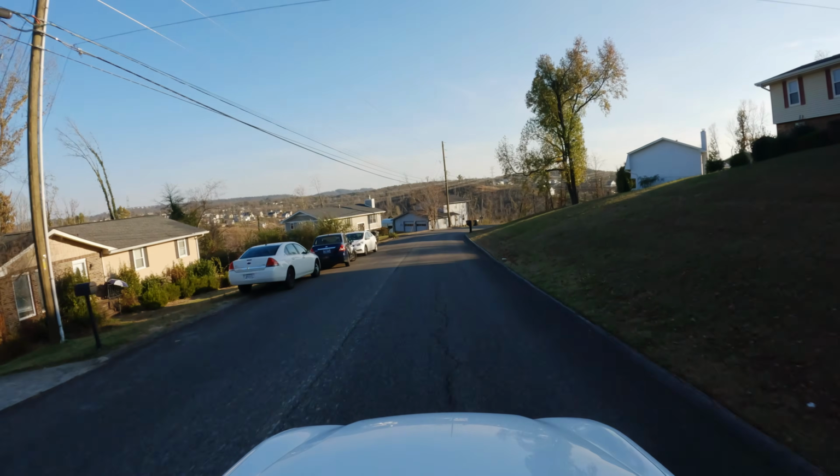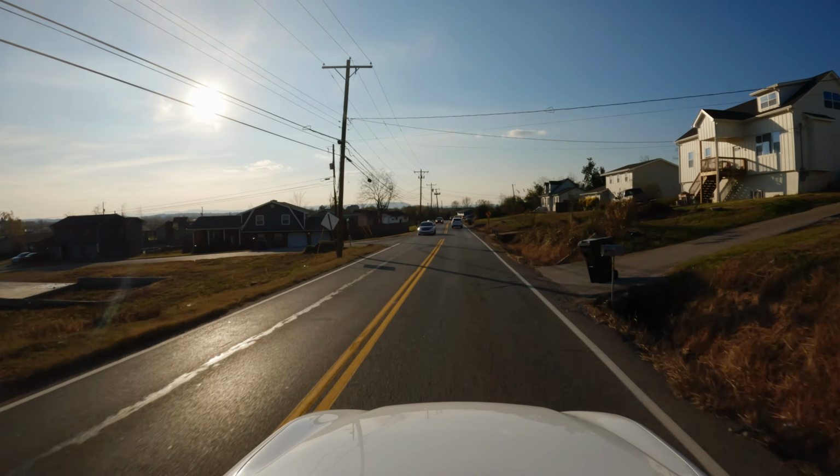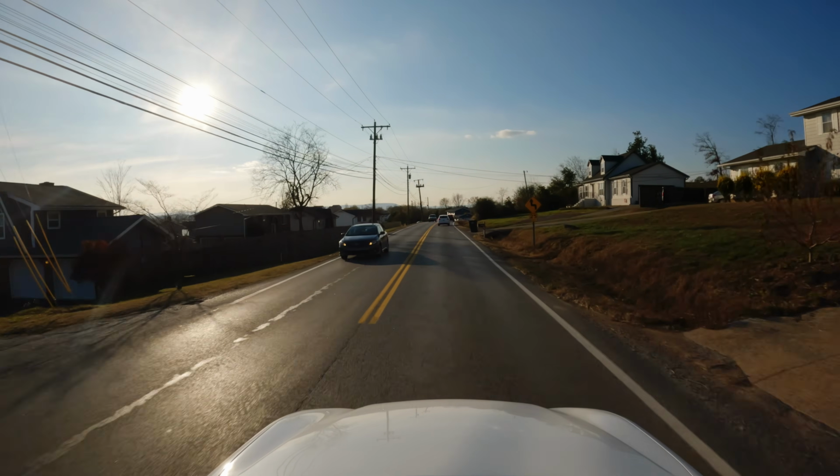The first negative are the power lines. Something that you will notice if you travel here or you already live here. Maybe you don't notice it, but I notice it all the time. Every time I'm driving down the road, the power lines are so ugly. They're very disorganized, and it just looks very junky. I don't really like it. I don't really appreciate it. It's not charming at all. So that's the first negative.